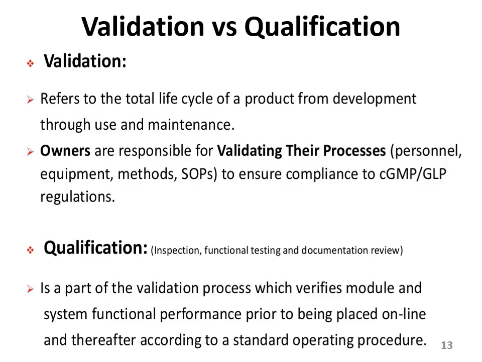Now, validation again is a complete process. Now, the qualification. If you can see, I have written a bit of detail of the qualification. What is included in qualification is the inspection, functional testing, and documentation review. Okay, and if I define it, this is a part of the validation process. Which part of the validation process? I'm repeating. Which verifies module and system functional performance prior to being placed online.